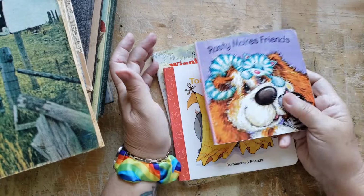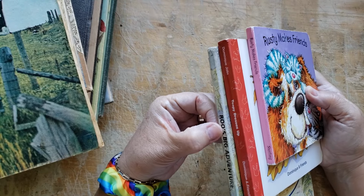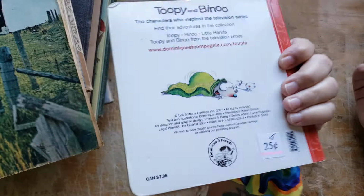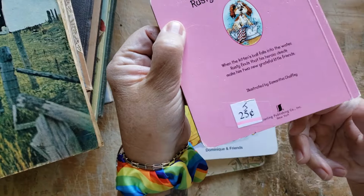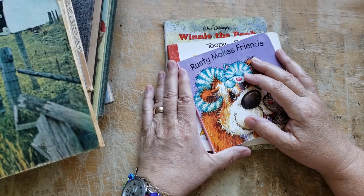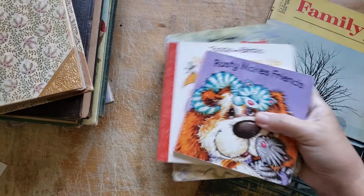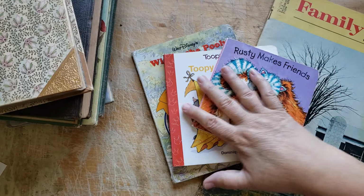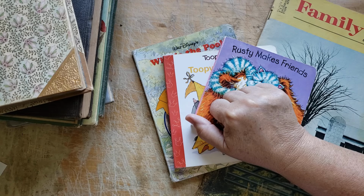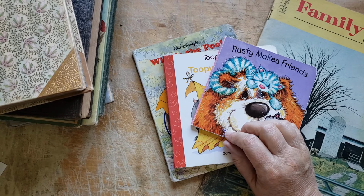So I knew that for me, my cheapest place to find old baby board books was my St. Vincent de Paul. So I went over, and sure enough, 25 cents, and 25 cents. And I got a senior's discount. That was a bonus. So there we go. That's it. It was a short and sweet little book haul, mostly. I didn't find anything else. I'm looking around my room in case there is something I forgot. Nothing else here. If I did find anything else, I guess I've put it away because I don't see it anywhere.